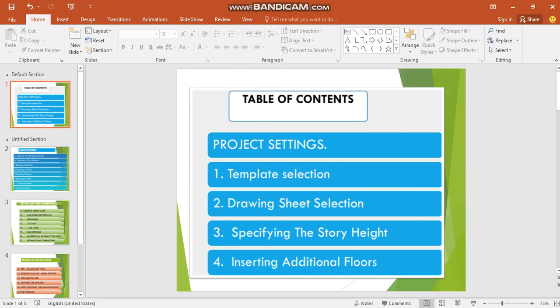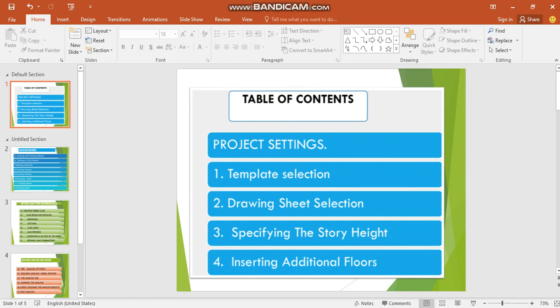Like I said, today we shall be looking at the first slide, which is project setting. Under project setting, we'll have the first subhead: the template selection, drawing sheet selection, specifying the story height, and inserting additional floors. This is what we shall be looking at today.